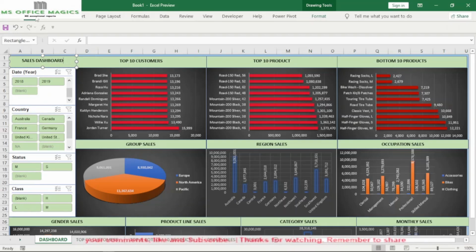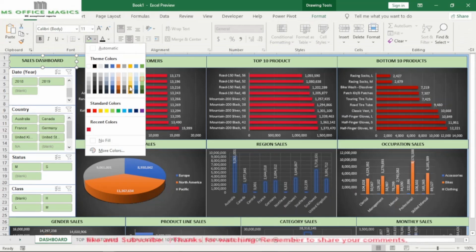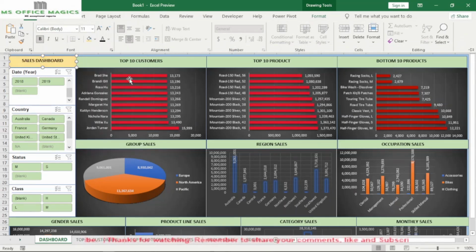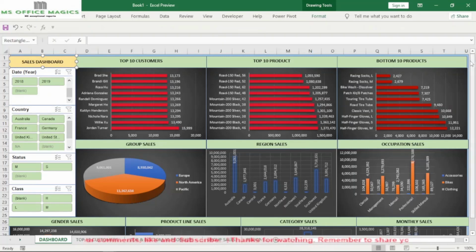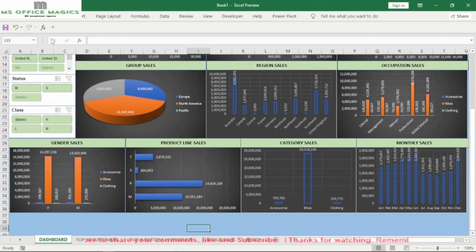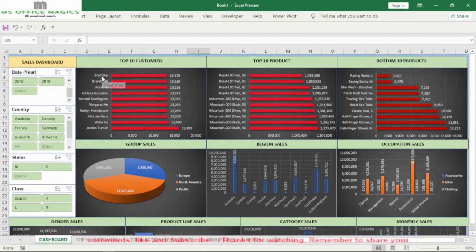Then you can give it a different background. So now when you click on any slicer, our charts will change respective with the slicer that has been clicked.